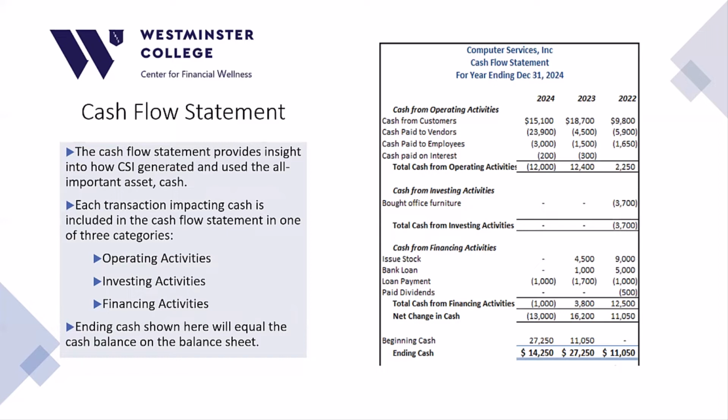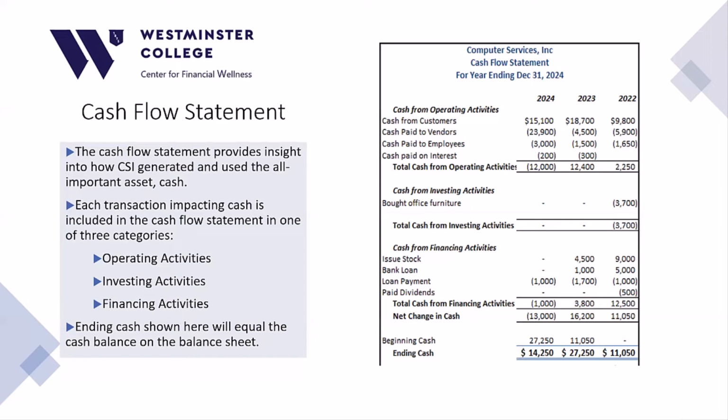Investing relates to buying and selling long-term operational assets, so buying a lawnmower, buying computers, buying investments, or selling lawnmowers that you're not using anymore, things like that. Financing relates to interactions with owners and creditors, so getting loans, issuing a bond, paying dividends, issuing stock, paying back a loan principal. You can tell a lot about a company, what they've been up to, by reviewing their net cash flow from each of these three areas.